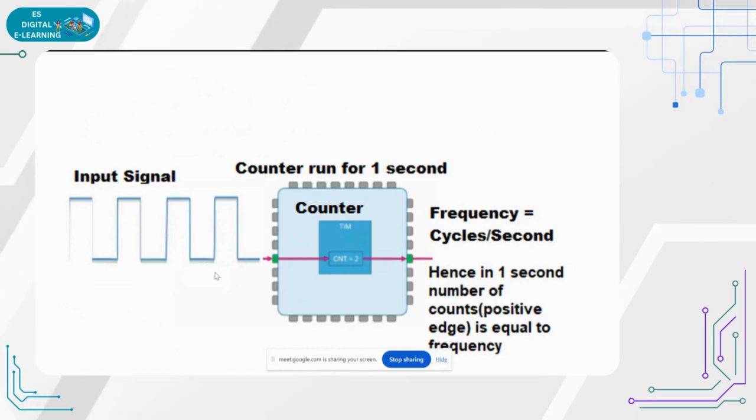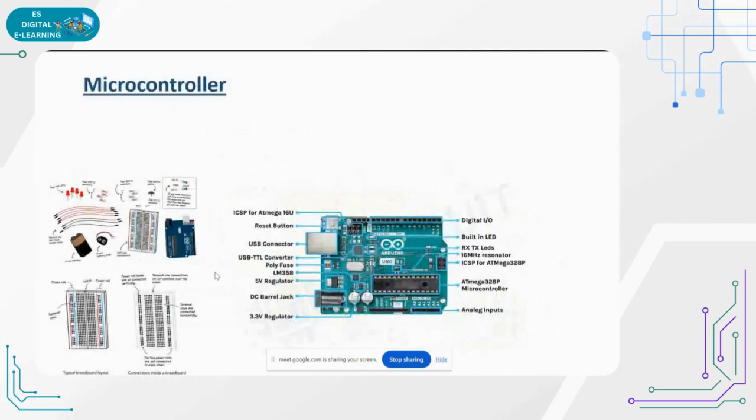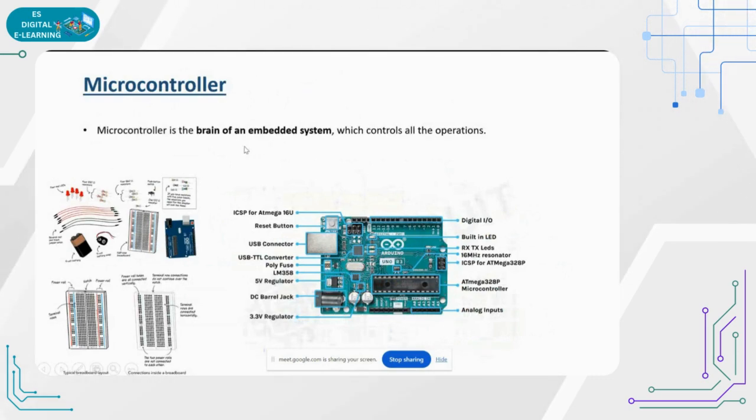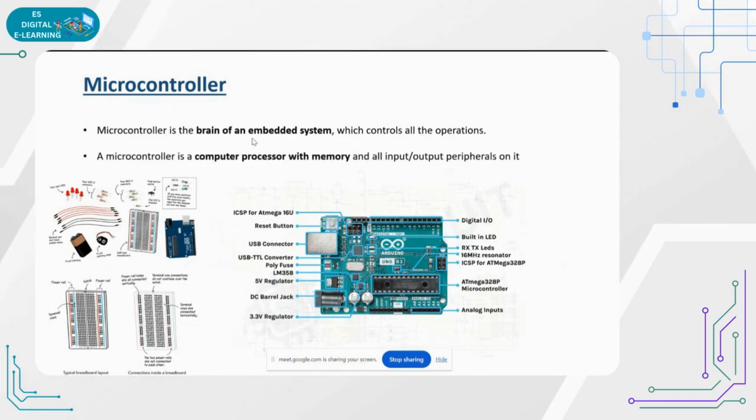Yeah, getting on. Now coming to the controllers, to understand the basic components. For the embedded system, the microcontroller is the brain. It will decide what sensor you are getting the data from and how you need to send the data. It is the brain of the embedded system. The processor will take the data and process it, whether it is input or output. So the processor will play the major role.